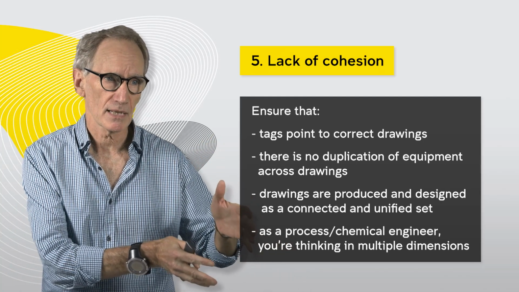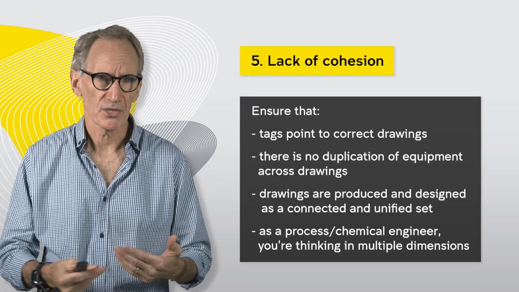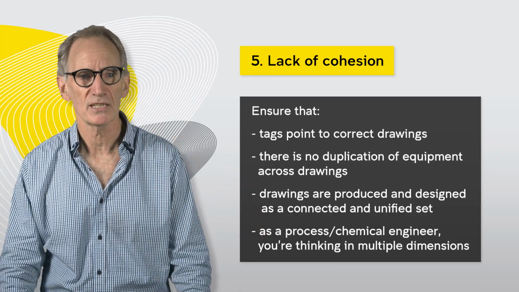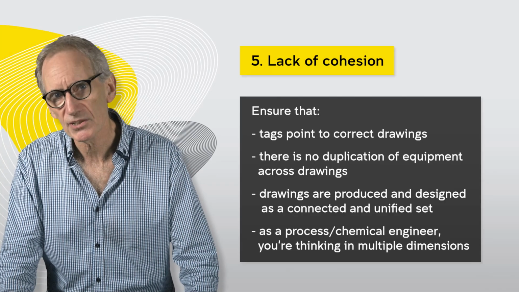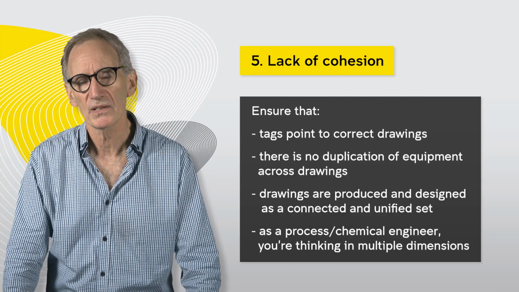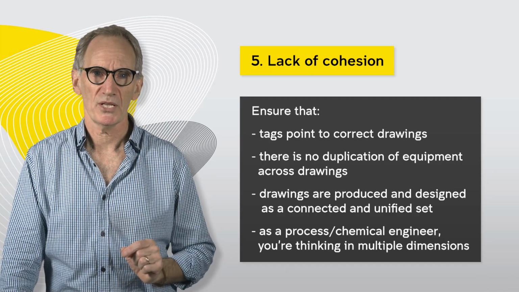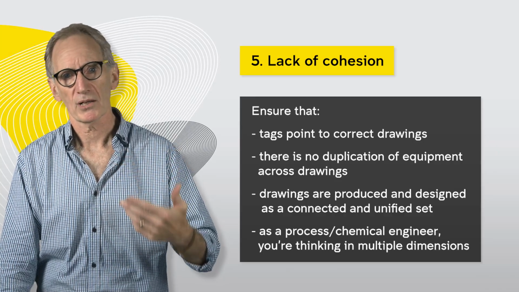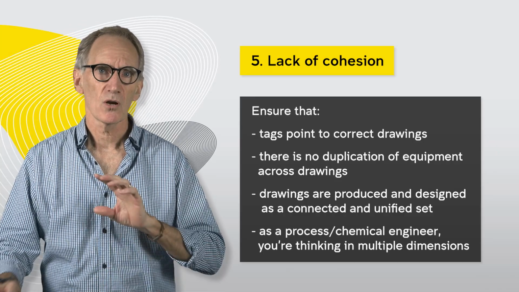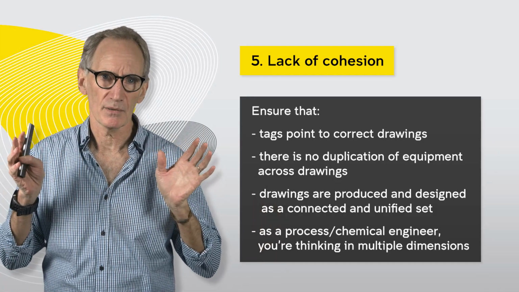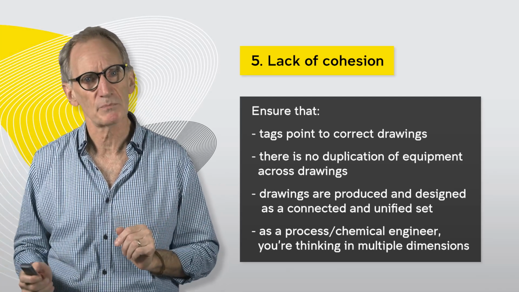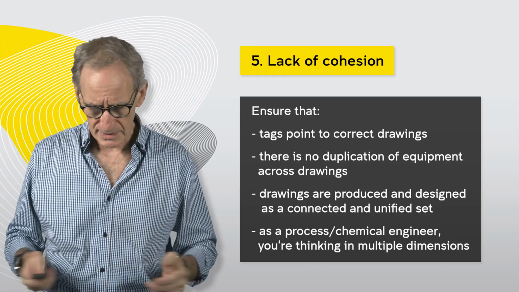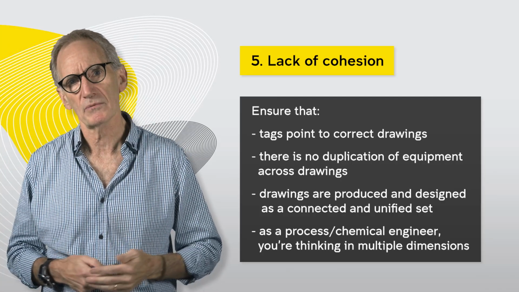And I think for process engineers, as part of what we do, we step back and we look at the system as a whole. Process engineers and chemical engineers, I think, are a little bit different to many other engineering disciplines in that we think in multiple dimensions. We're thinking about flow rate, time, we're talking about concentrations, reactions, and so forth. We see the big picture. We have to see it in the way our process works, but we also have to see the big picture in the way the drawings and the documentation tie together. So I think that's an important thing to remember.